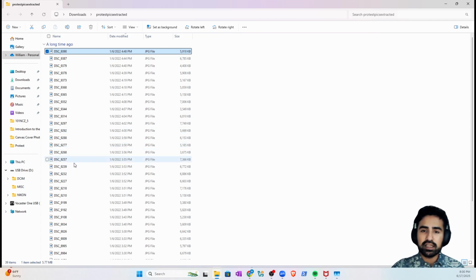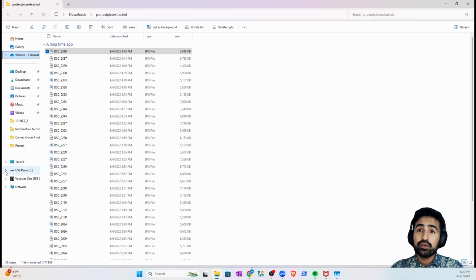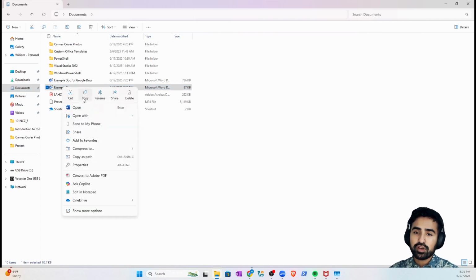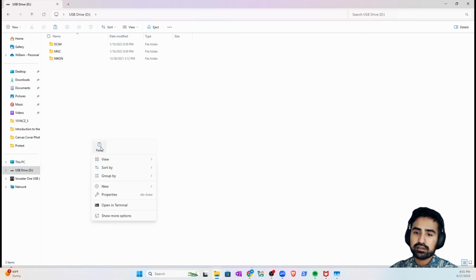Last but not least is your secondary storage. So sometimes, less common these days, you might have a USB drive. So USB drive is how you can, back in the day, right? Not that long ago, you can take files from one computer to another. So say I had a presentation, right, due in class, I don't know, 15 years ago. I would actually put it on my USB drive on one computer. So let's actually do that. Let's go to documents, and I'm gonna do copy, and then I'm gonna paste.